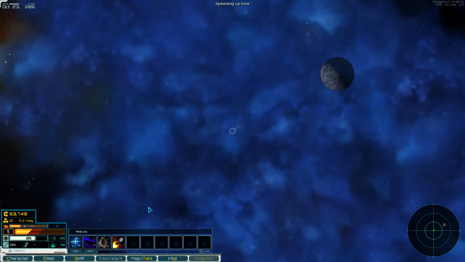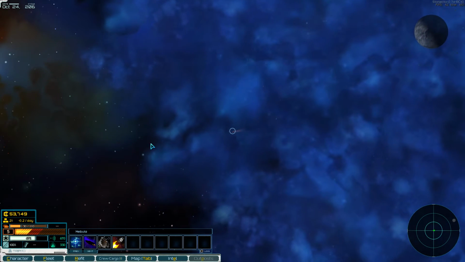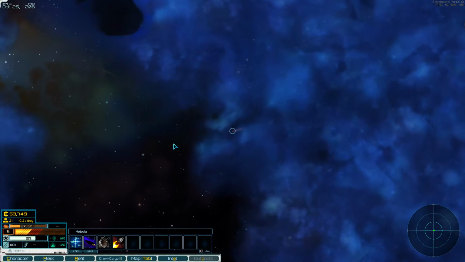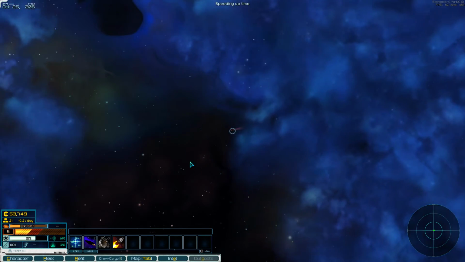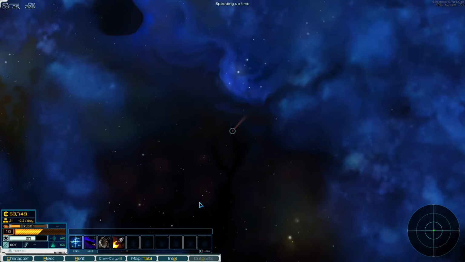So it tells you how many battles you've been in and so forth, which is very useful. It's a reminder to go up and save, please. Right, anyway, we're just outside the nebula, and we can make our way back down this way, I believe.